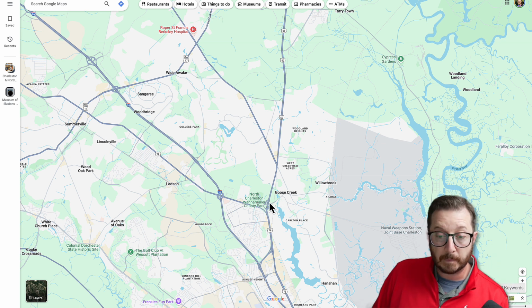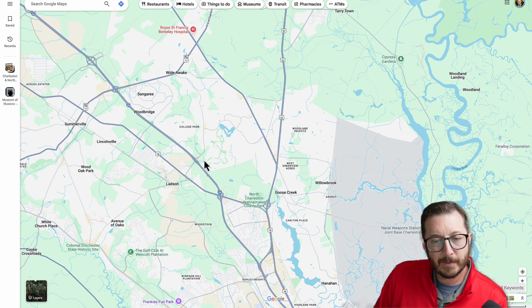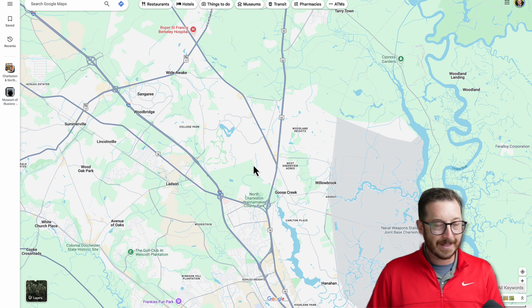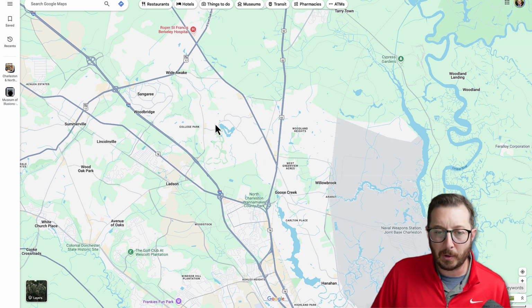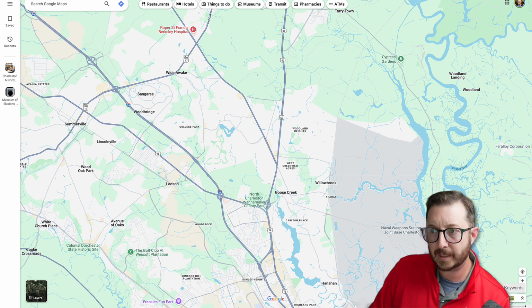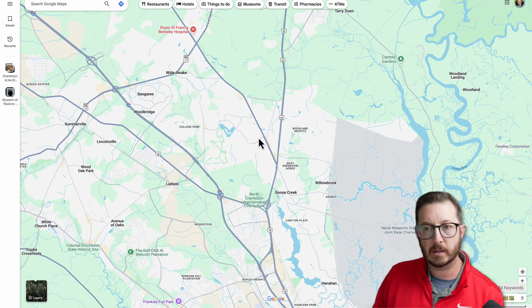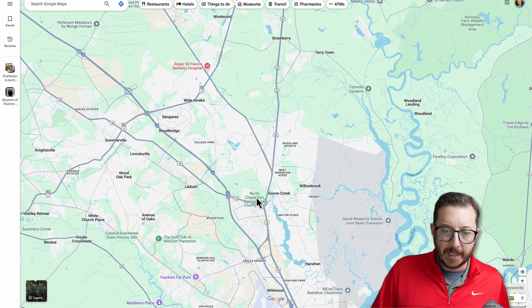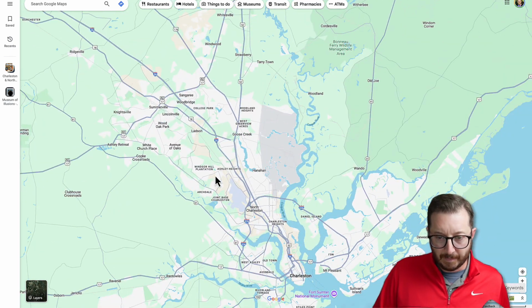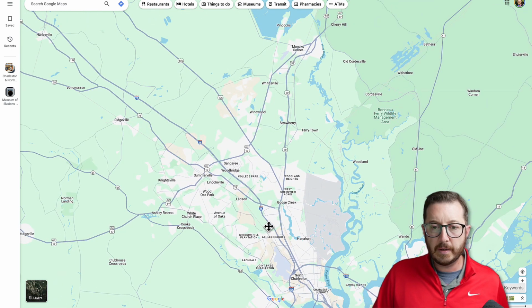So let's go back to Goose Creek here. Within Goose Creek, this area here, now former bedroom community, but now we're seeing just about anything you could need. There's grocery stores, Lowe's, Walmart, restaurants, shopping. It's all right there. Plus you're super close to Summerville, which we'll get to talk about in a minute. And the average price in Goose Creek is $350,000. So that's this area all right in here. Still gives you pretty easy access to get to 26, to get down into Charleston or to the beaches over here. So pretty easy access to everything in Goose Creek.